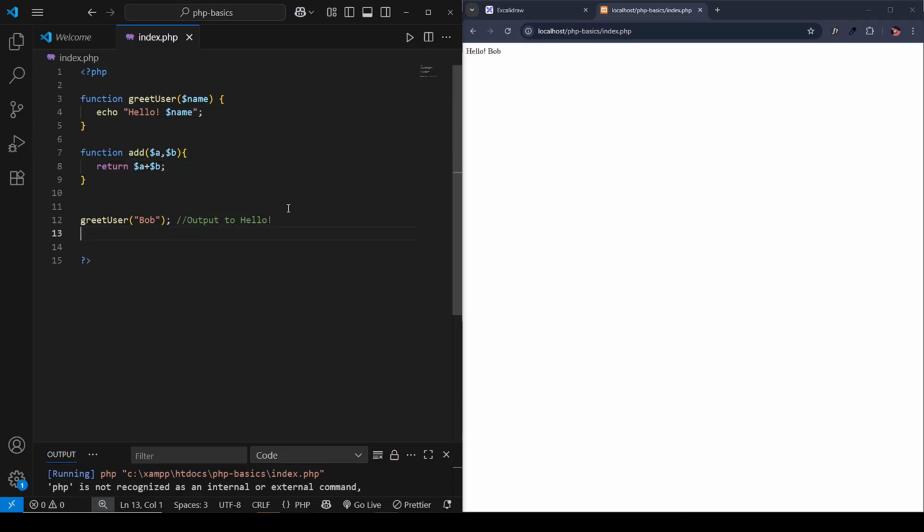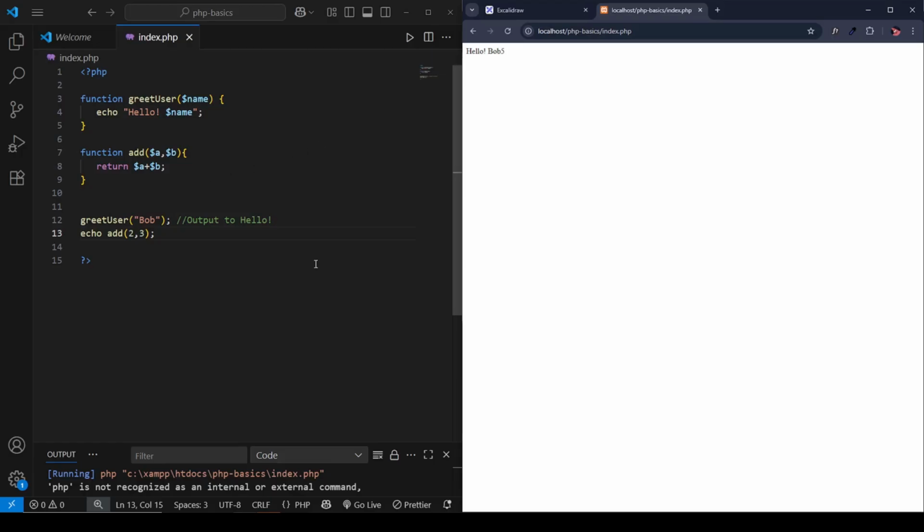So suppose I echo add and then 2 and 3. Now as I explained before, this is in a serial way. So this is in order. First, since we have passed 2 first, and since we have defined a first, 2 will take the value of a, I mean, it's the other way around. A will take the value of 2 and B will take the value of 3. So it will return 2 plus 3 since A and B are returned. So 2 plus 3. It should return 5. Now let's see. Okay, here's 5. So that's how parameters and return values in a function work.